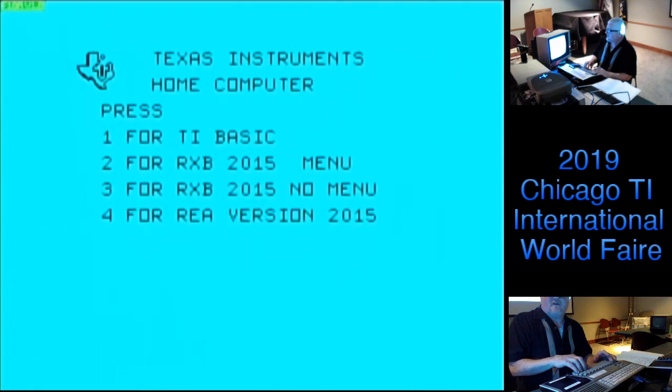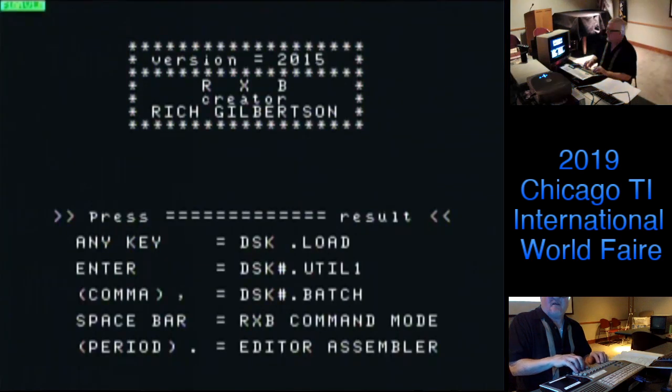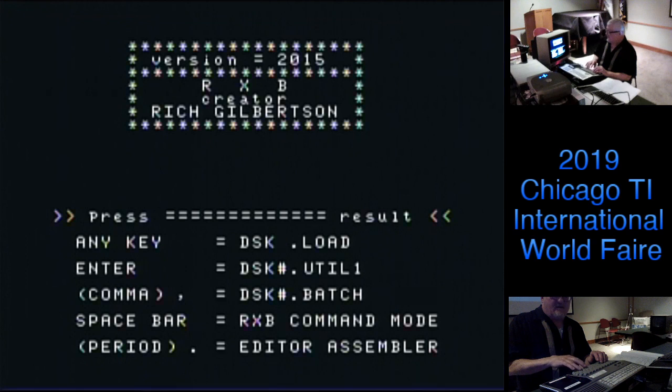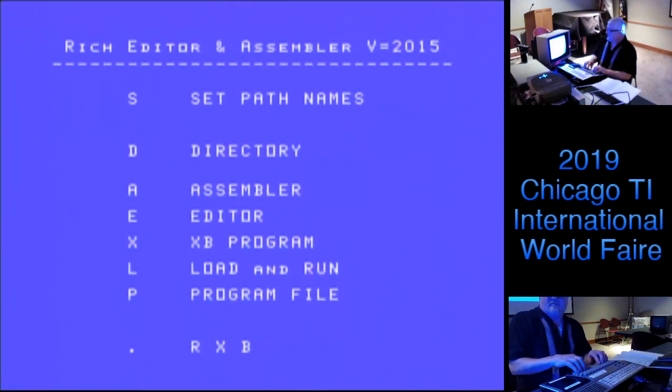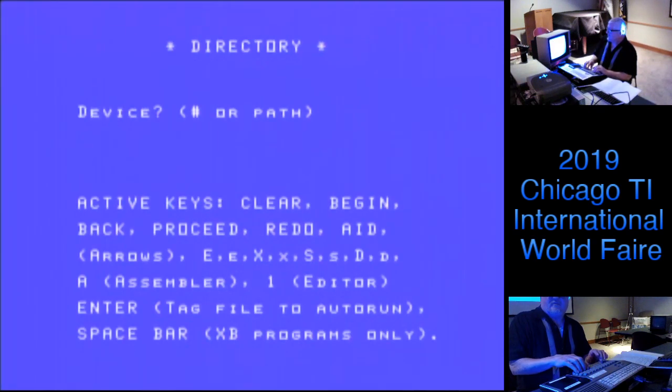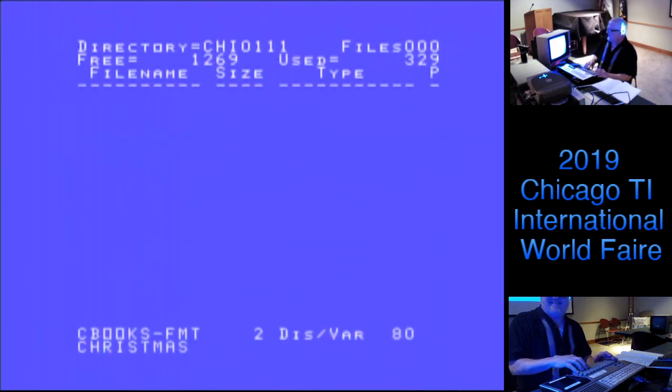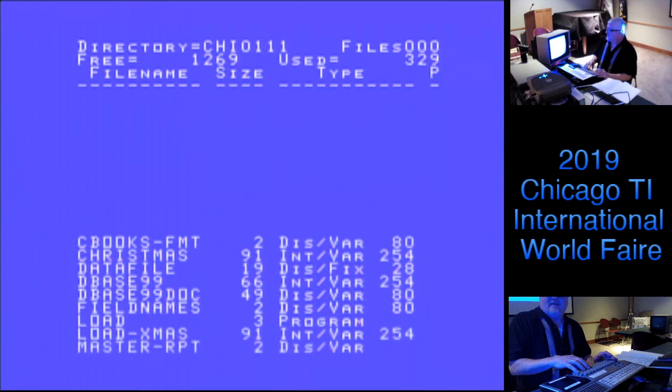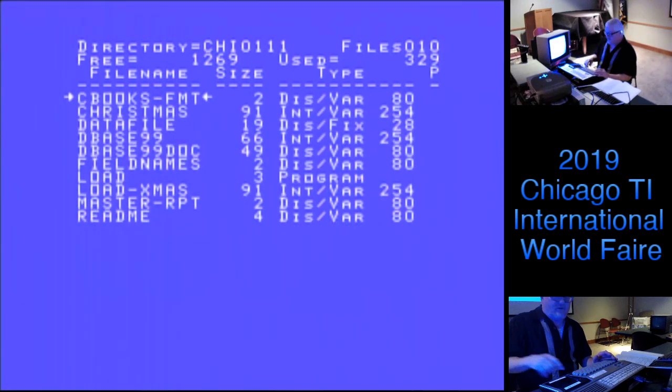Go back to RXB. Go back to the EA. We'll do a D directory on DSK1. And I saw there's not only a load program here, but if you step down, there's load Christmas. It's a little early for Christmas.